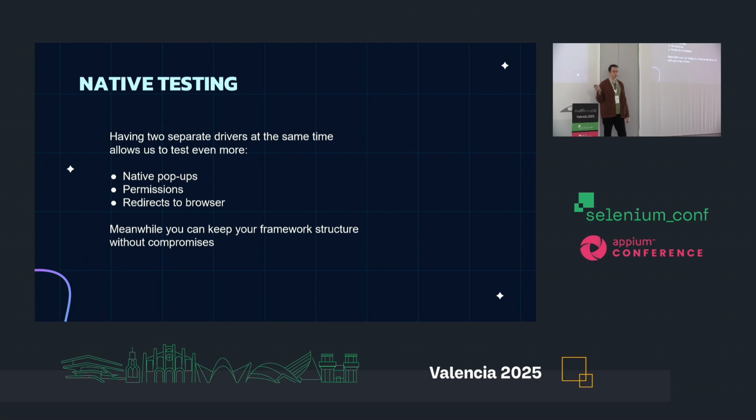And we can still use Appium for all of this, because Appium is in an idle state, but it's still workable. So we can call it from anywhere in our code and ask it, Appium, please close this pop-up or verify anything on this pop-up. It works the same as you would implement it in any of your native testing frameworks.